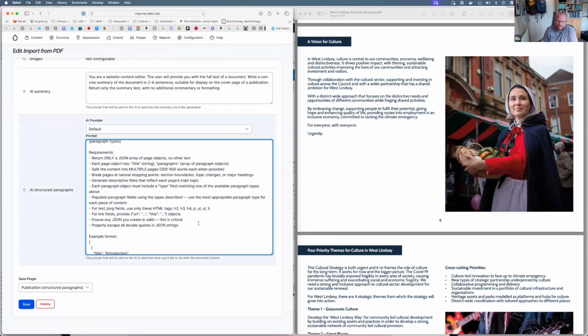And if you find the AI is either not doing something that you want it to do, instruct it in here and tell it what you want. Or if it is doing something that you don't want it to do, again, you can tell it there. So this whole thing is incredibly configurable, and I think if you're not configuring it and testing it and validating that it does what you want, you're missing out on a lot of its power.